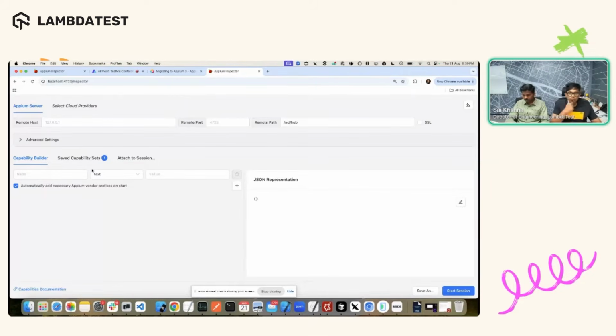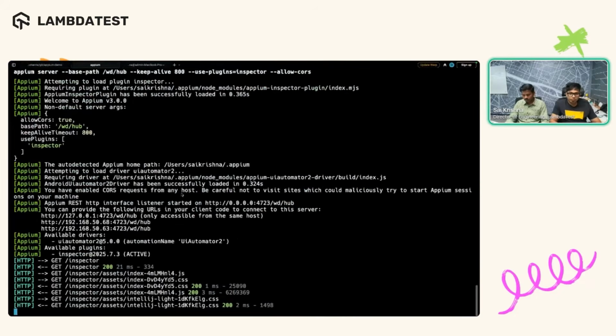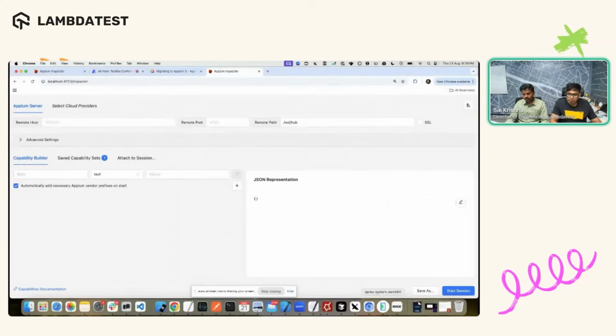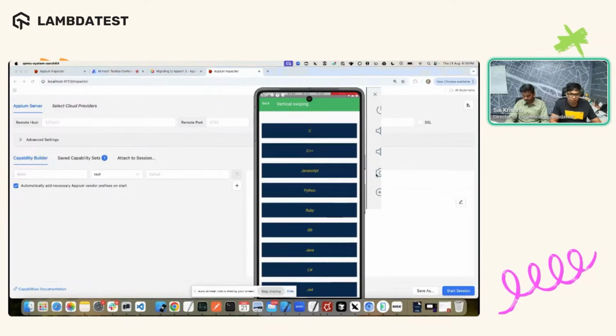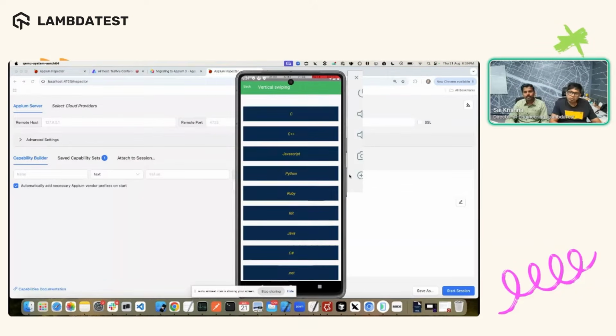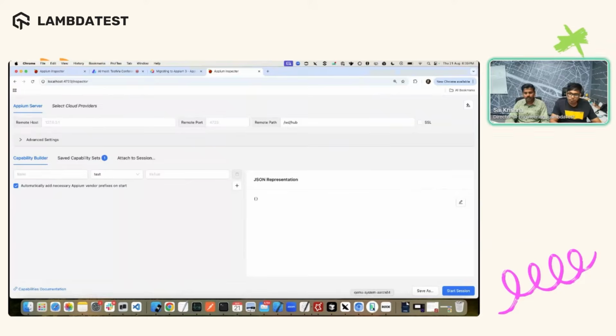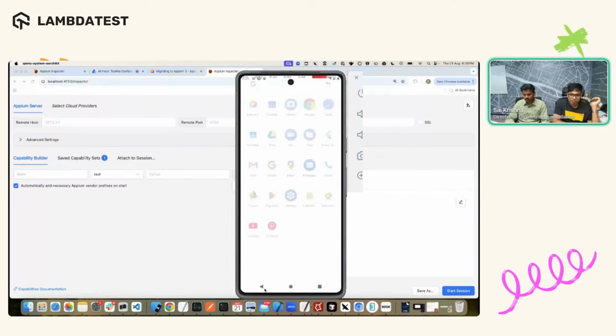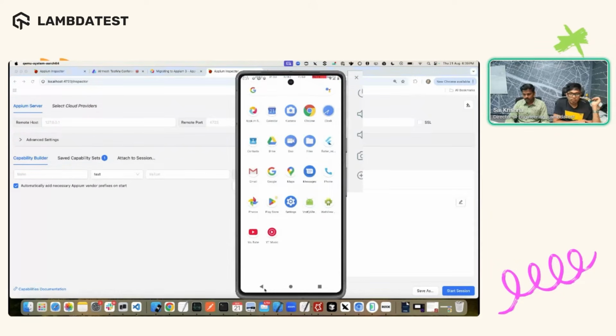Since we already have the server running, I also have a device booted on my machine. So what we could do is start an Appium session and see if your device can be inspected over the browser.